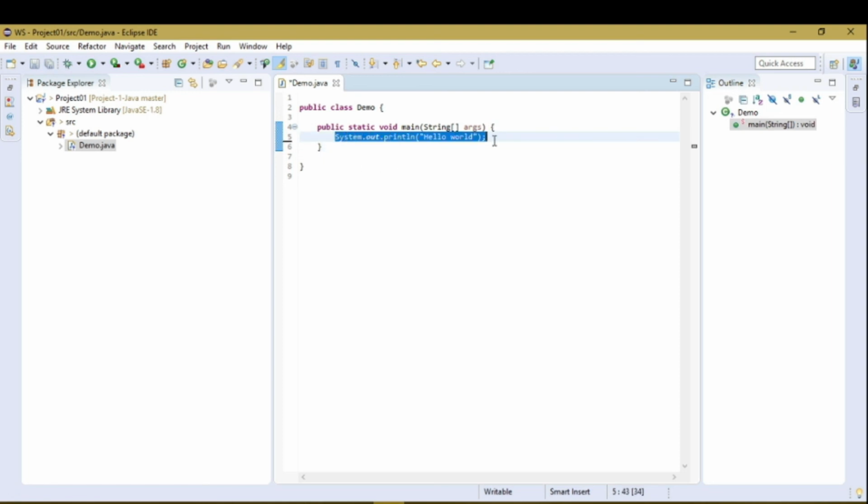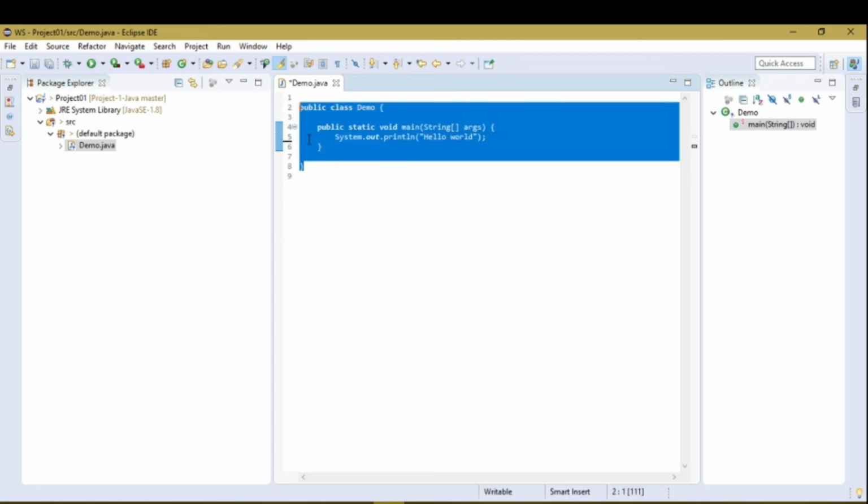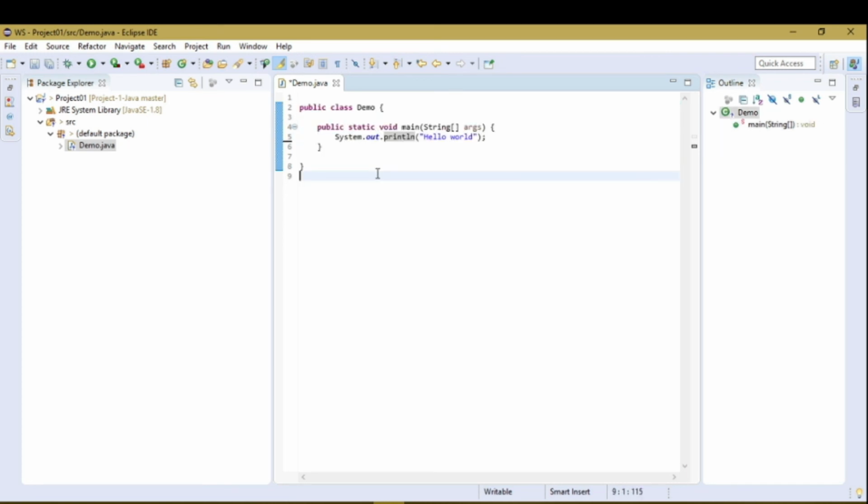I removed the comment and wrote System, S is caps, System.out.println, bracket. Inside that I have written Hello World. What all these System.out.println and public static void main mean, I will explain to you one by one.